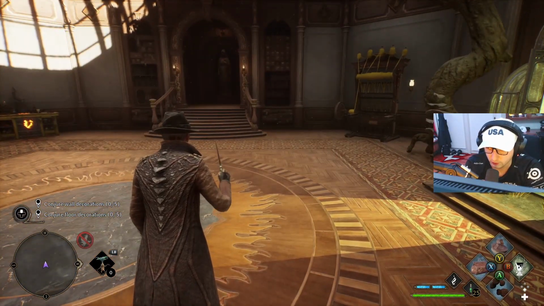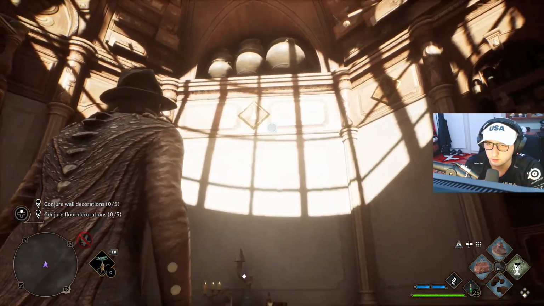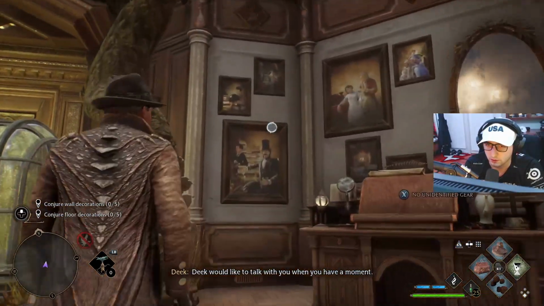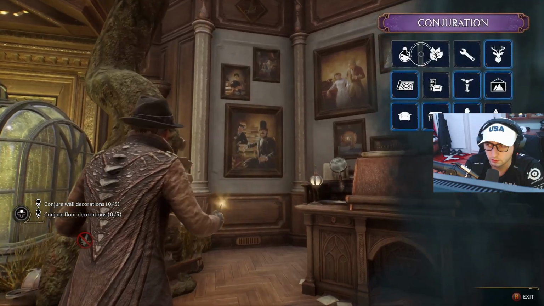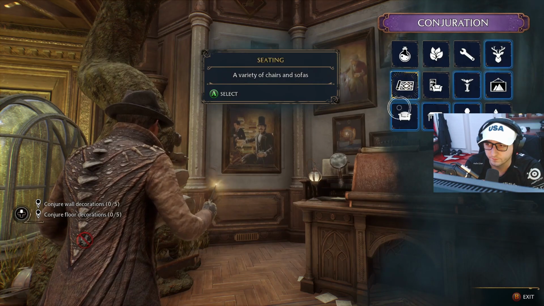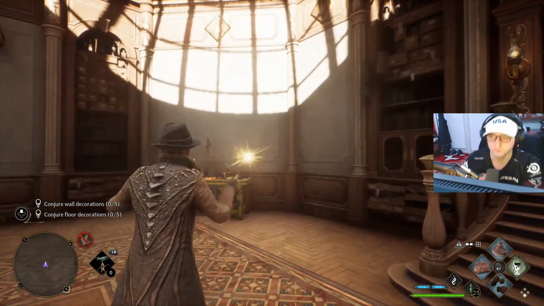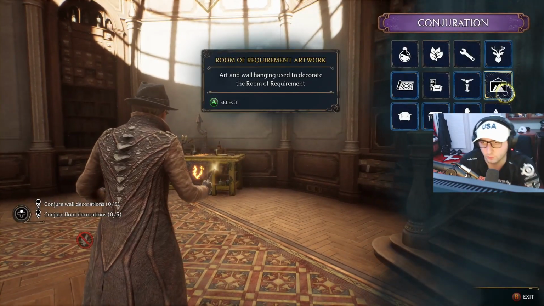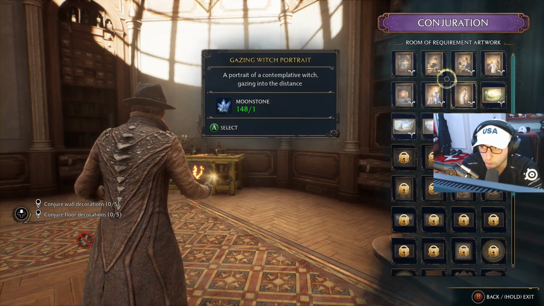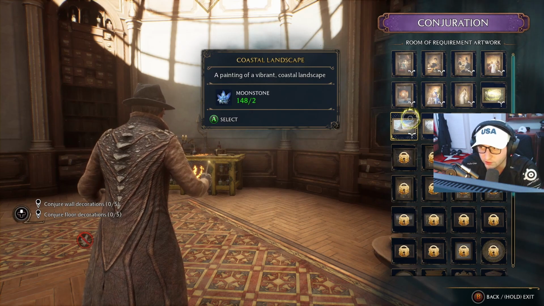Okay, so I have to go here. And then... Let's see. Is there any empty space? Okay, over here. Perfect. Here's a good place to put some wall stuff. Let's see. We got room of requirement paintings. Oh, I like these. I like these landscape paintings.